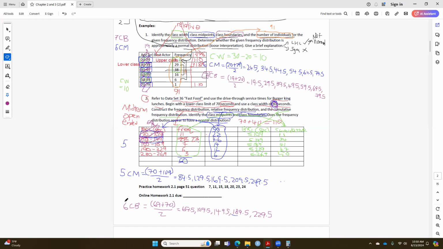One extra for that, otherwise you won't get full points in your test. You have to add the 6th one, which is add another 40 here. You will get 269.5. So this will be the last one, and 269.5 is actually the class boundary for the last upper with the other low. Please be careful with this, because a lot of students make mistakes in the test here because they only give me 5 instead of 6. Make sure you have 1 more extra than the number of classes. Anyone have any questions so far?